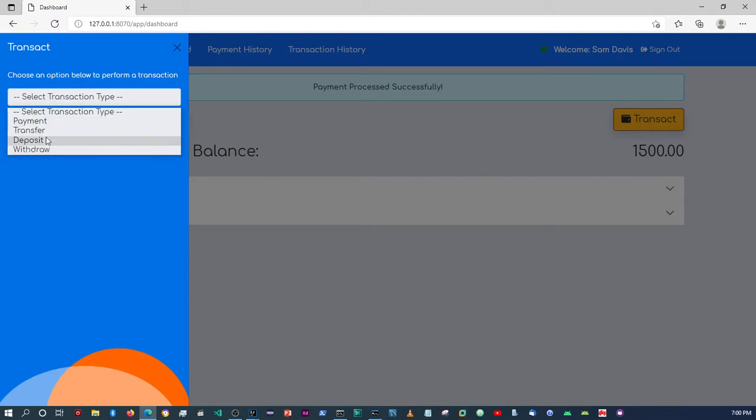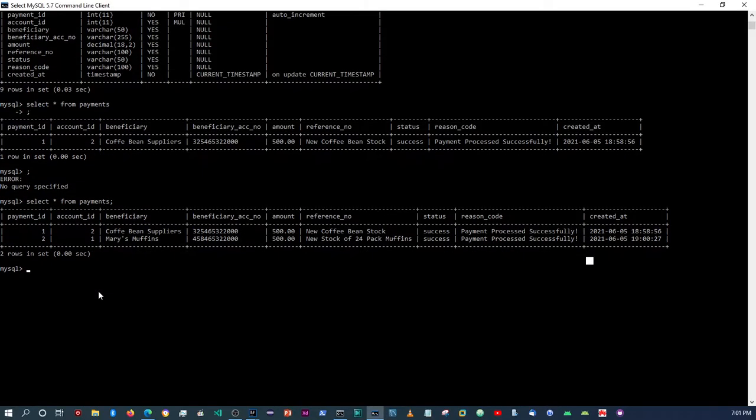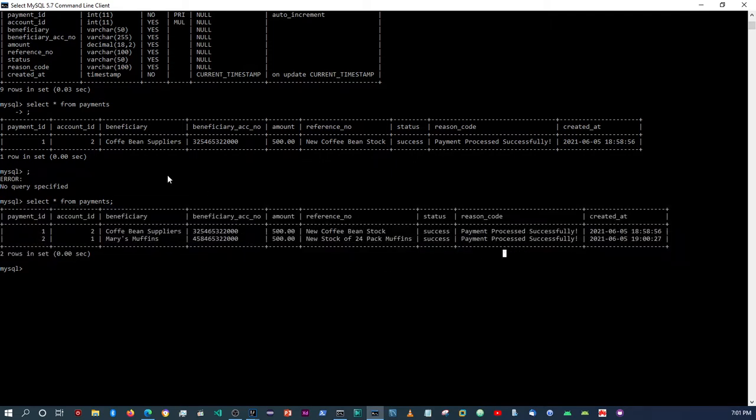So that's pretty much the main bulk of what we needed to do. The other two things that we need to do now are to show the payment history and transaction history. So I think we can start to work on that in the next video. But everything else, I think we've done. We can do deposits, transfers, etc. And so, yeah, I think we're almost done.